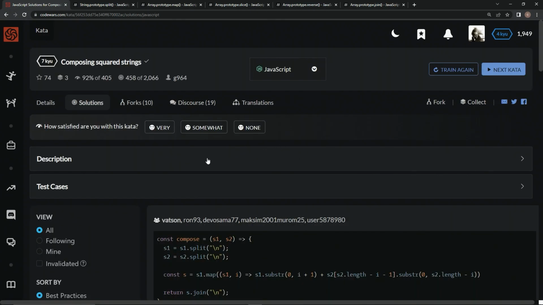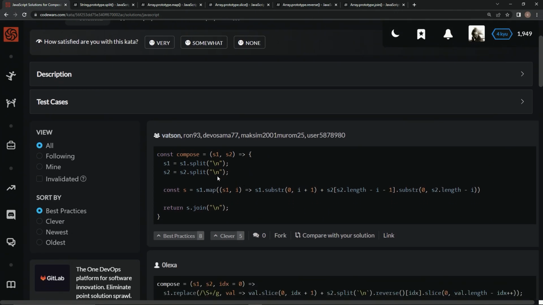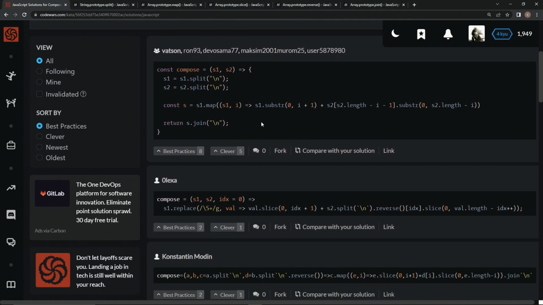All right, so here we are. Right here, we got Vaston and company. And Vaston turned the S1 into the S1.split, and then did the S1.map just like we did. But then Vaston used the substring, which I'm not a pro at. In fact, I don't think I've ever done even one video on substring. So I don't really exactly know what the substring does. It looks like it does just like split, but this stuff right here is different. Anyway, if you want to figure it out, you can just go over to MDN and check out every single little aspect of it. That's what I would do.